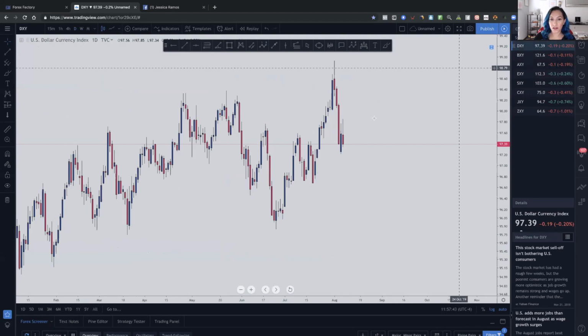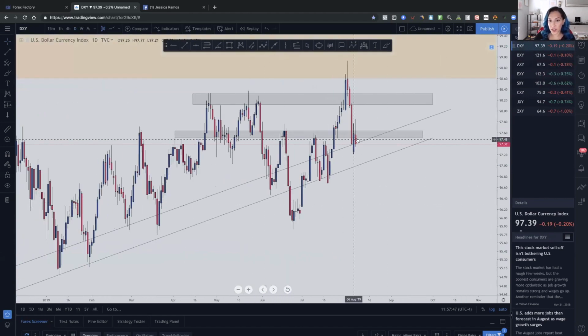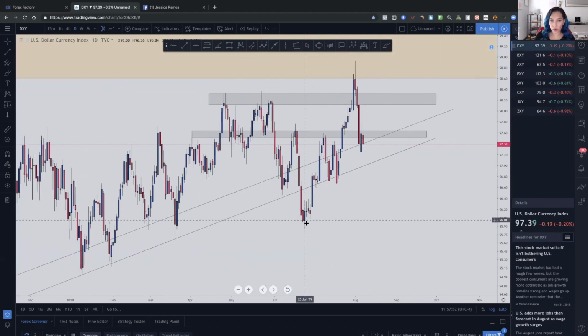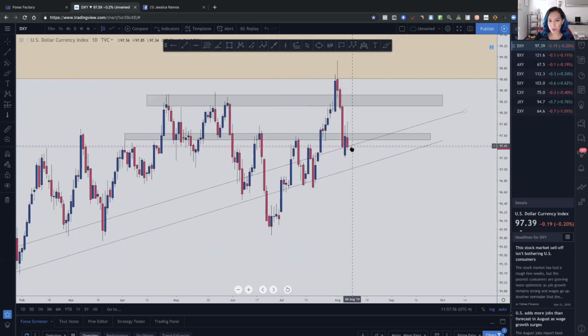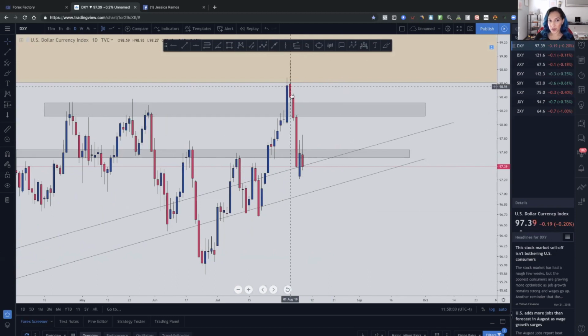Let's go to the US dollar. I actually have this one marked up. In the video, you heard me say that it was at a major level. So I have a trend line and then I have the fake out trend line, and then we have one major fake out. But for the most part, we can see that it's been respecting this trend line. Now it's a little bit bearish at the moment. As you can see, all week it's been super bearish. Okay, so the US dollar has been bearish.